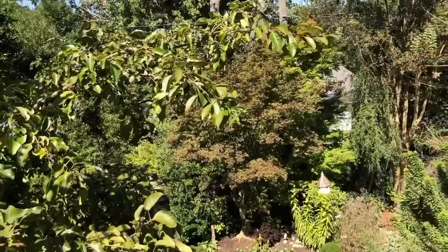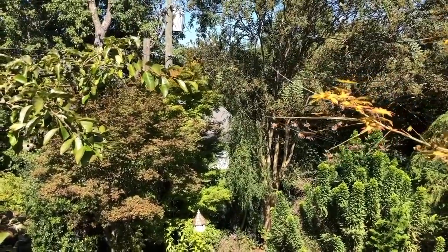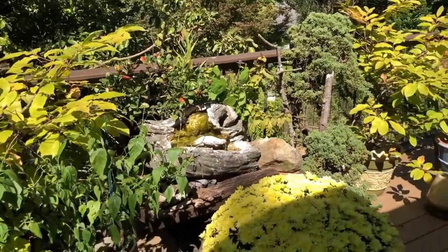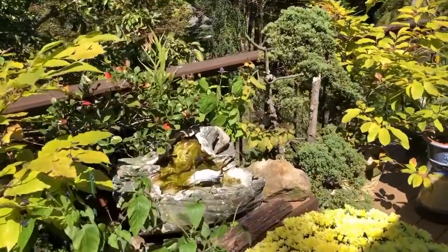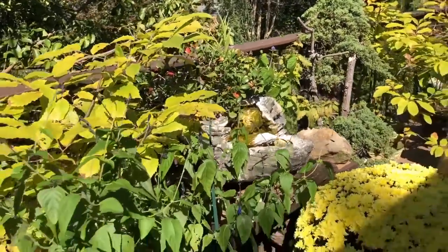What I've learned to do is set the stage on the deck to bring birds in close, so I don't even need a camera to look at them, but I do photograph them. Here's a trick I've learned: water is the magic element in any garden. For a birder, that is the thing that will bring birds whether you feed them or not — they'll come to water. So I added a little deck water feature here, which I call a water feature in a box. I bought it at Lowe's for $50 and it's a three-gallon reservoir. It trickles like this all day long. I put a heater in for the winter so it runs all the time. What you see around it is the decoration — I've learned how to close in the garden water with shrubbery for the birds to hide in, and it gives them security.